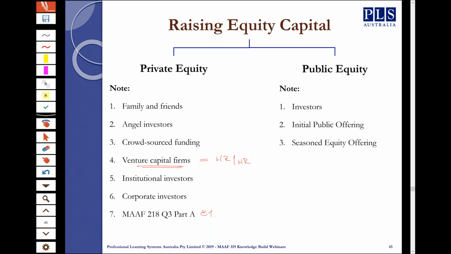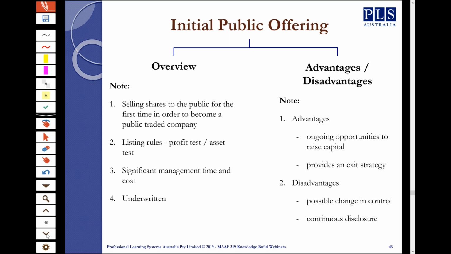We're going to invest. We're then going to get our money out of the entity through that IPO type process that they went to, which in turn is where you consider public. This is where you do IPOs and seasoned equity offerings. Make sure you understand an IPO is selling shares to the public for the first time. There are listing rule requirements in play. However, having said that, my experience is that the Institute has never really expected you to have any great knowledge of the listing rules. They just expect you to know that there are tests that have to be met without being able to apply those tests.